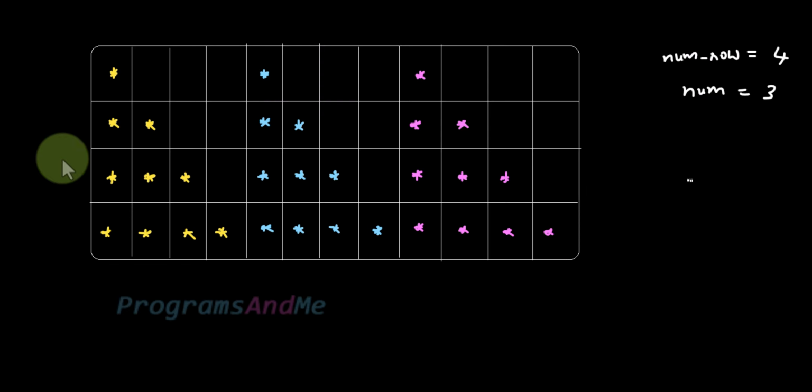Whenever we write a program for patterns, we usually start like this. We'll take two for loops. One for loop is for the row and another for loop is to print the column. First we'll write the for loop for the row. Inside that we'll write the for loop for the column. That's because in a row we'll print the columns. After completing that row, we'll go to the next row and print the star or space, whatever we need in the column. So here also we'll do the same thing.